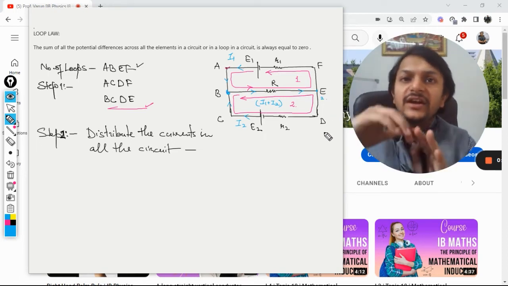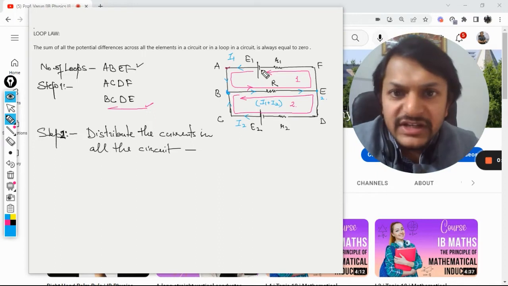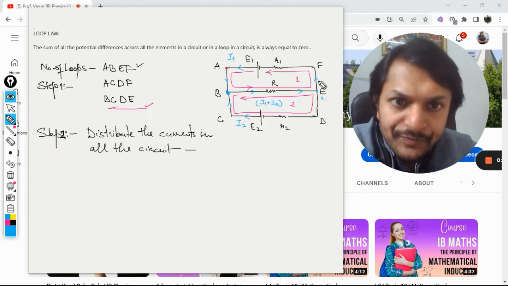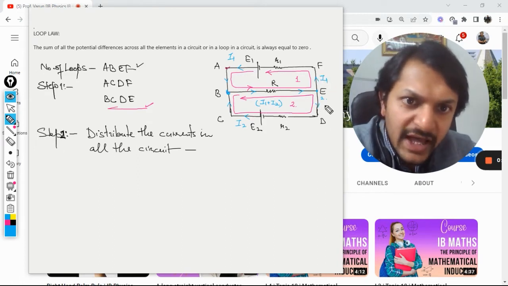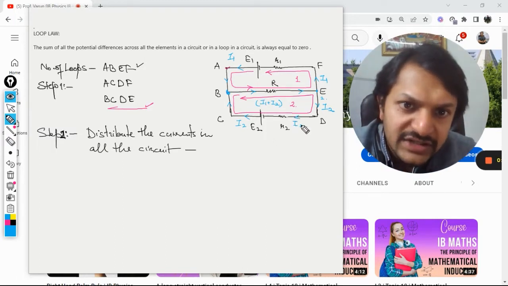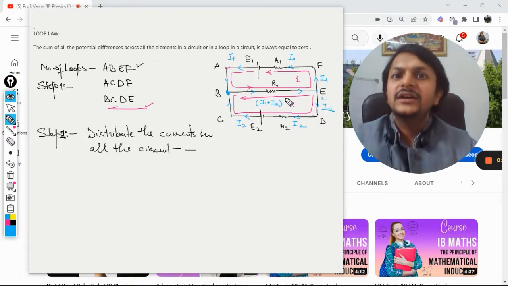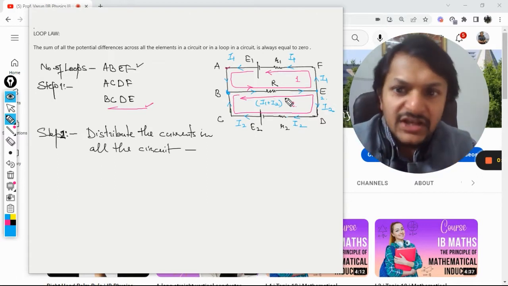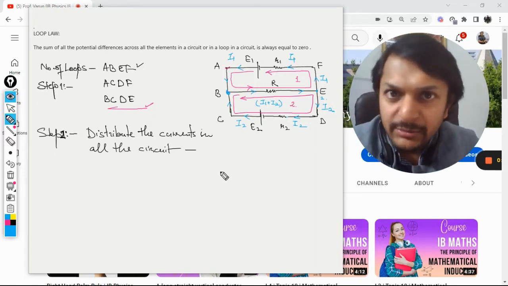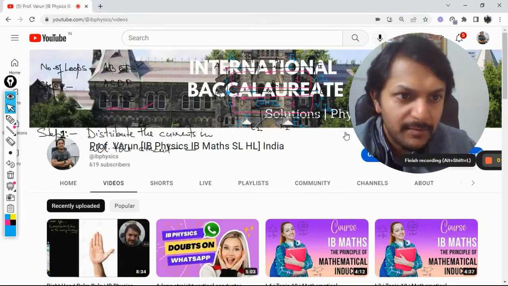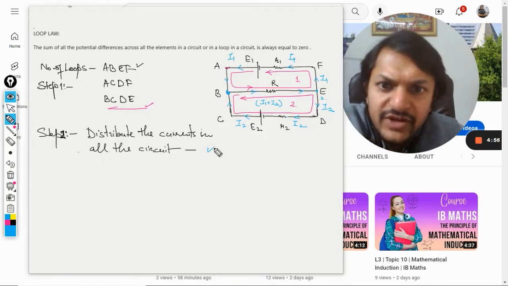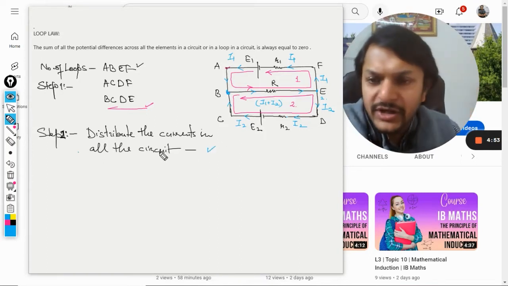And at this junction, junction number 2, that is E, the current divides itself into 2 parts, and obviously the even battery is giving out I1 current, so it has to gain I1 current. So I1 current will move up and I2 current is now going downwards. So I can say that all of the branches are now having the current that is distributed throughout them. So this is the step number 2 that we have completed. Now let us move to step number 3. Okay, now we have distributed currents I1 and I2 and each and everything.